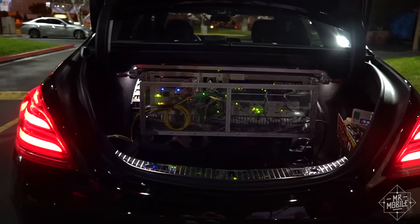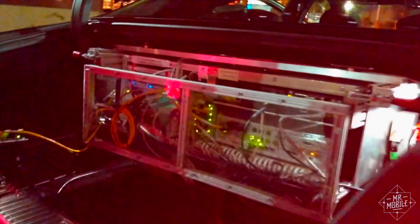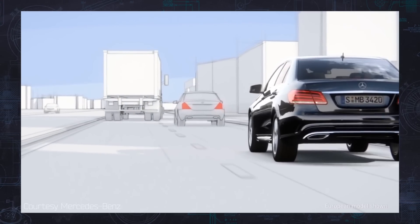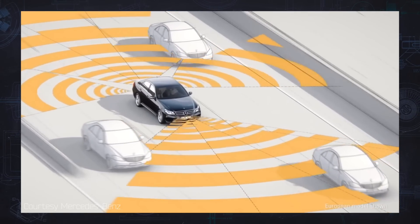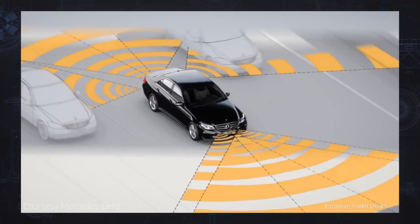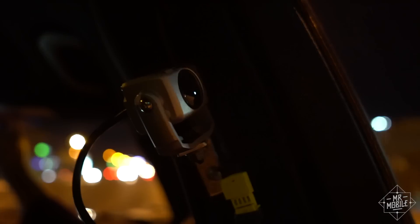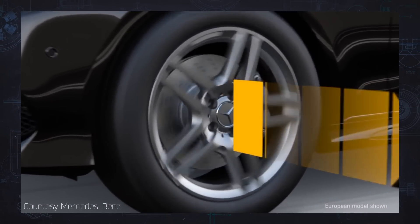The recording system captures up to 12 gigabytes a minute so that Mercedes can analyze it later. Fun fact: the equipment works so hard that even in the January desert cold, it's not necessary to run the heat in the car. All the data being collected comes from the car's sensors — in addition to the ultrasonic proximity sensors dotting the exterior, there's a radar system behind the grill, exterior cameras covering front, side, and rear, and sensors that monitor a ton of car systems internally.